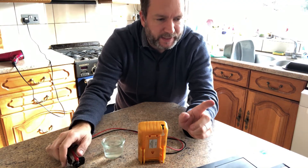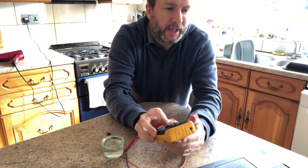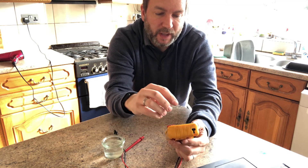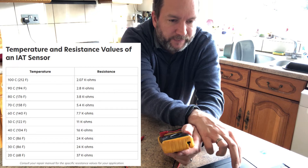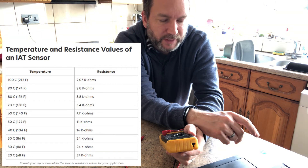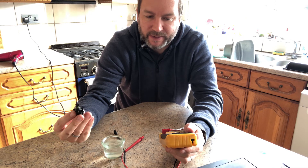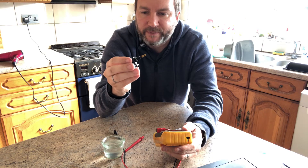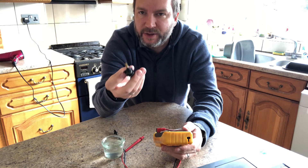So I found the values and I actually think the sensor is faulty. On those tests I had the multimeter set to 200 ohms, but it should be set to at least 50k — 50,000 ohms. From the reference data I found, at 20 degrees Celsius the sensor should read around 37,000 ohms, going down to just over 2,000 ohms at 100 degrees C. We're in the house at roughly 20 degrees and it's not even registering on the multimeter at that scale. So I'm going to go ahead and order a new one, and we can verify with the replacement. At least you can see how to test it.